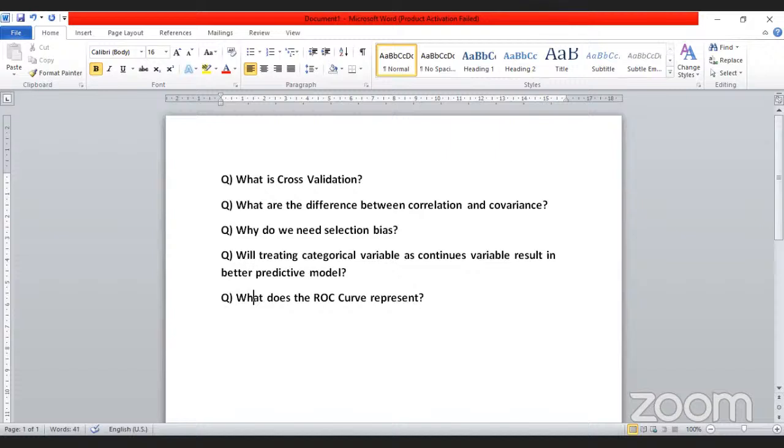If you ask me in a theoretical manner how to create it, then I'll explain how to create it. Give me your response in the chat window. What is the ROC curve?